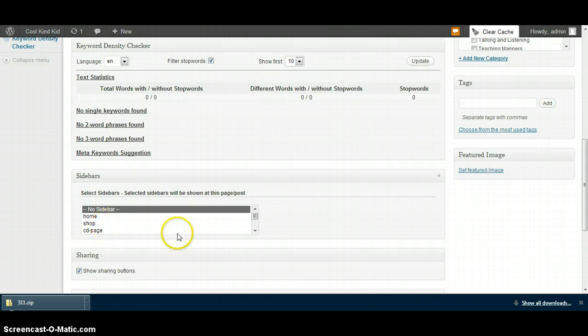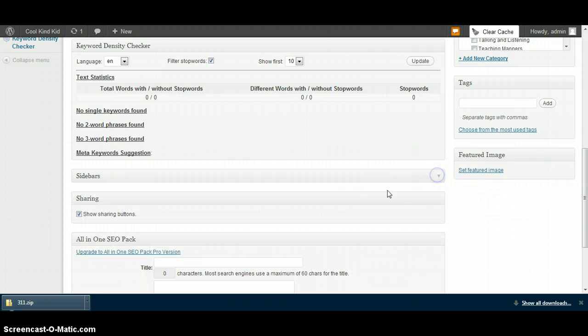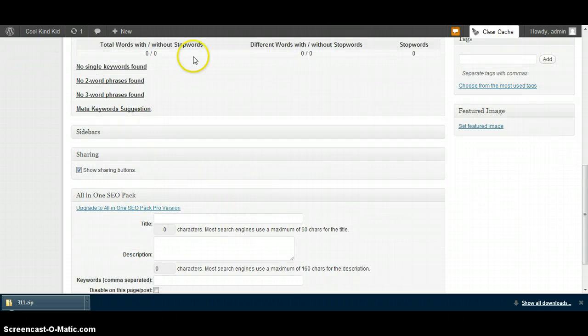It's going to show you the sidebars on here. You don't need to use any of those sidebars, so you don't need to mess with that. You can do your own keyword thing if you want. What it's going to do is show you your most used single keywords, 2-word phrases, and 3-word phrases.